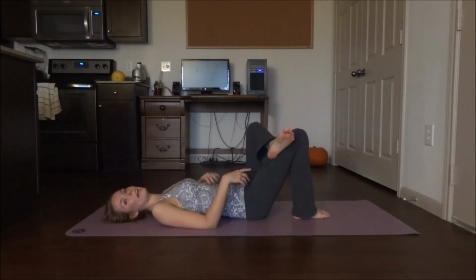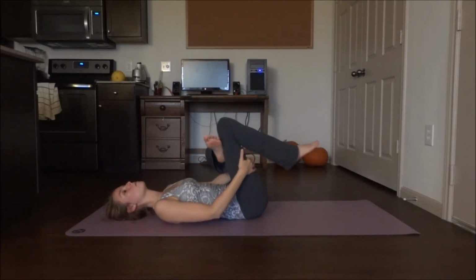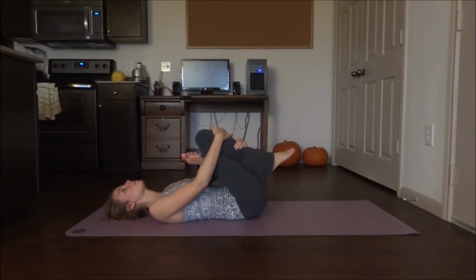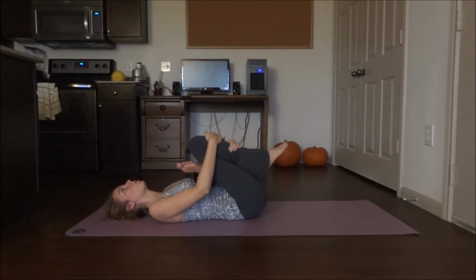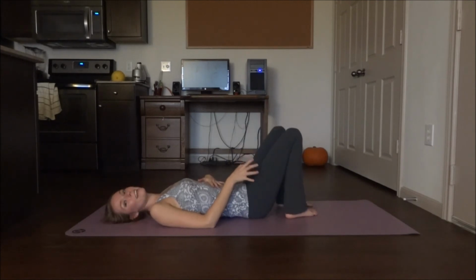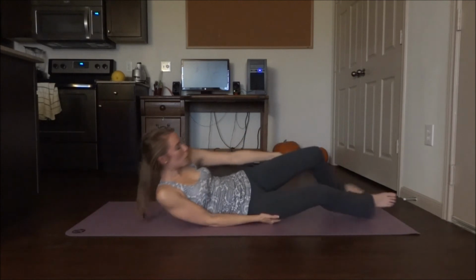Outer left ankle, right knee. This time relax the left hip as much as possible. And again, hamstring or shin. Pull those legs in towards the chest. Okay, release the stretch. And slowly come to a seated position. Take your time here. Don't want to get dizzy.